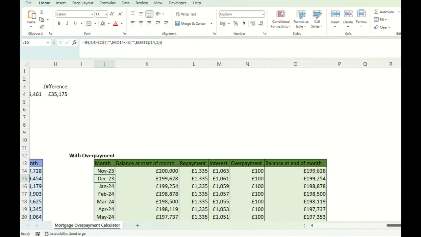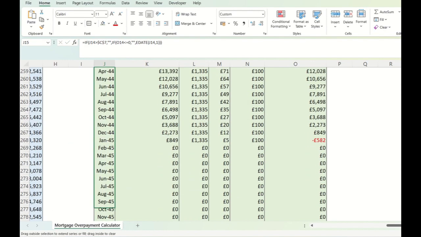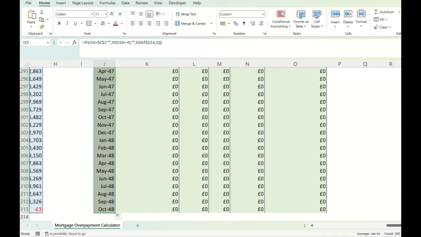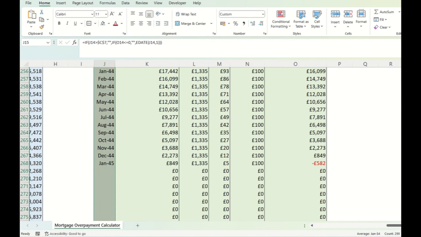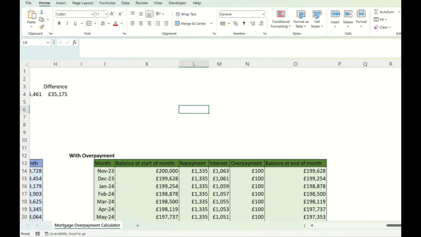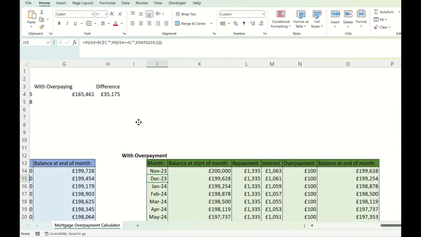Okay, fingers crossed. I'll bring this down and it'll all work. Okay, yeah, so you can see that it's finishing Jan 45, and hopefully the way that Excel dates work is that the actual raw value of this is less than the raw value of this.